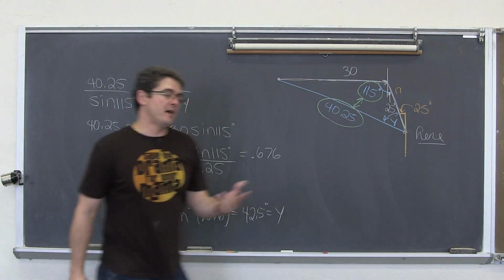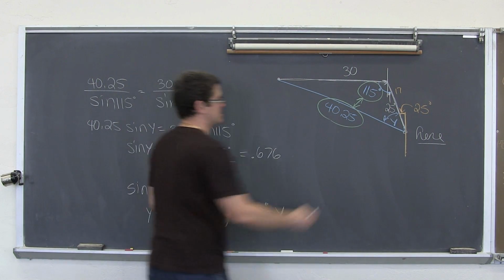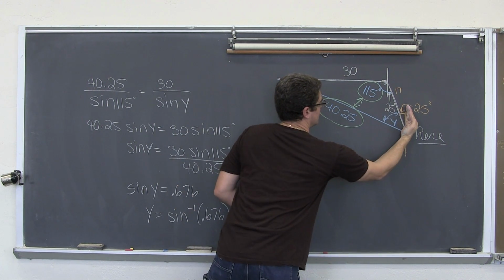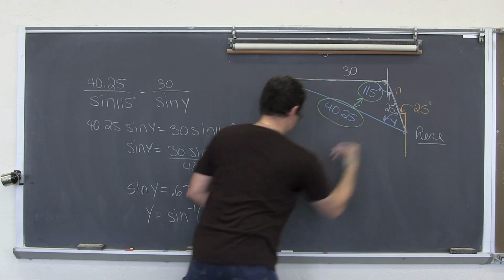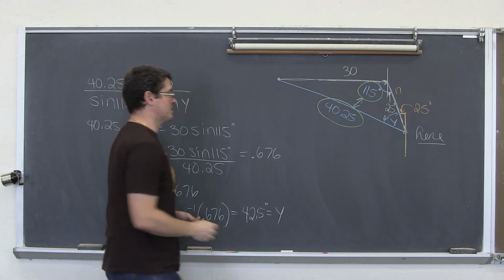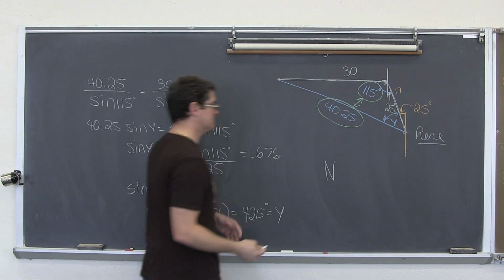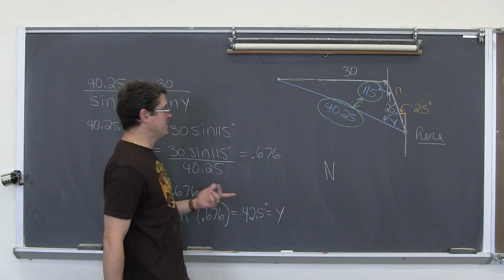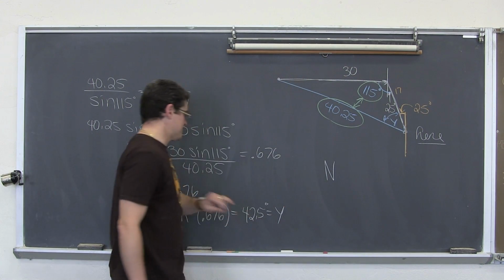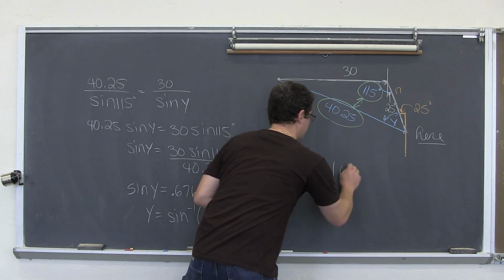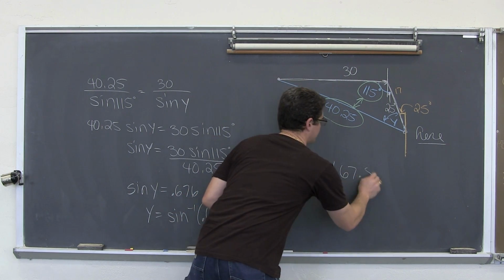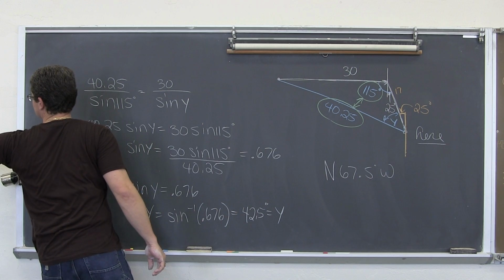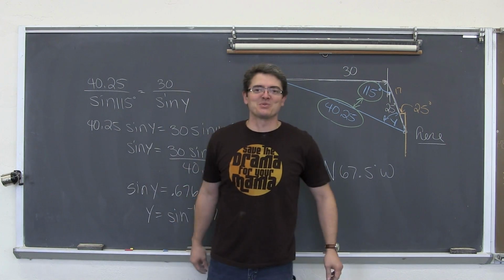Part of the bearing value, right? So to get from here back home, it's going to be north 25 plus 42.5. So it's going to be north 42 and 20 makes 62. Another 5 makes 67. So it's north 67.5 degrees west. Let me just double check that. Close enough.